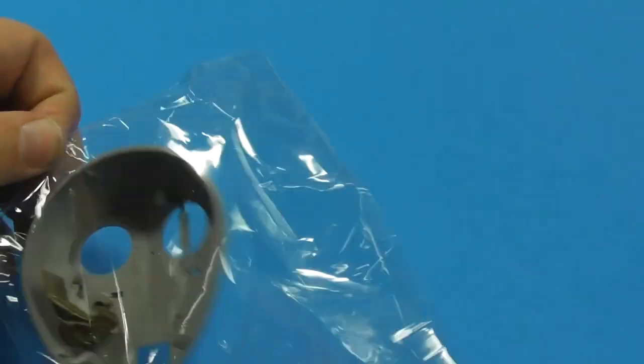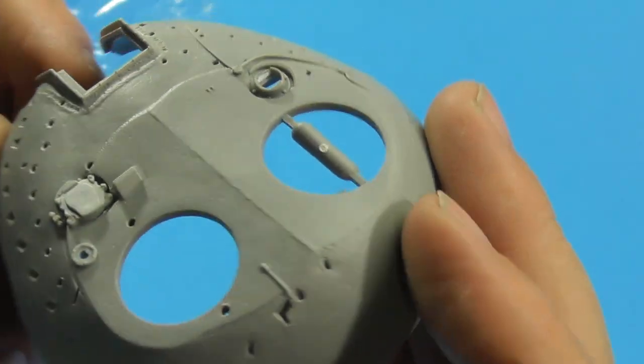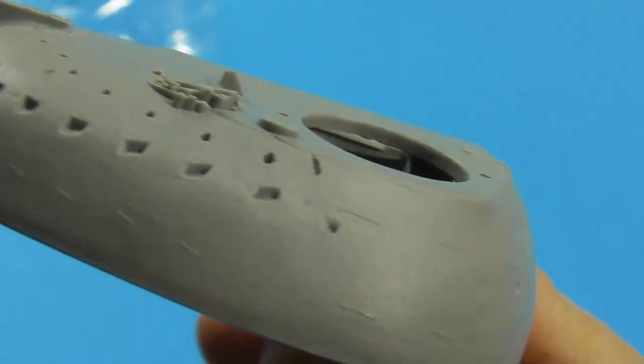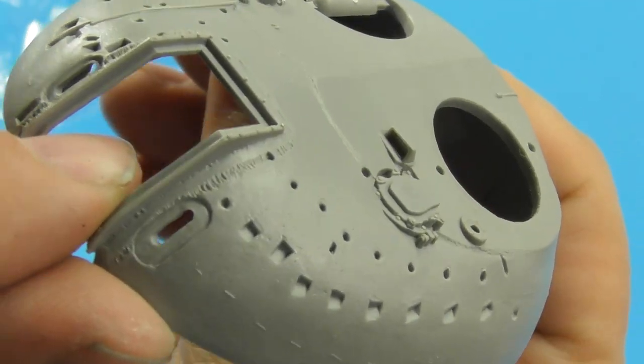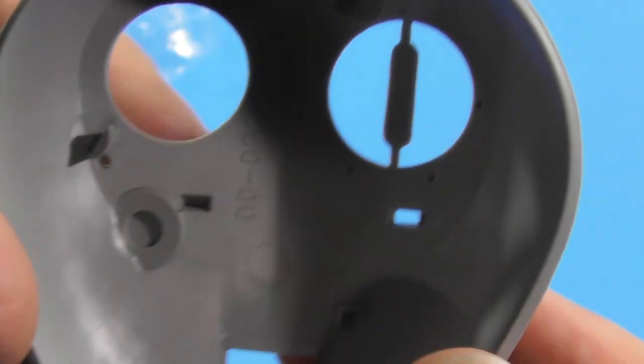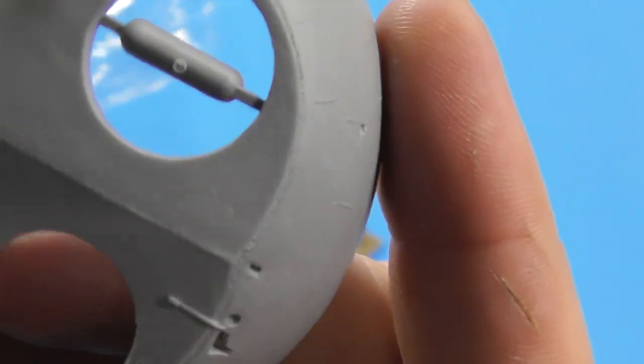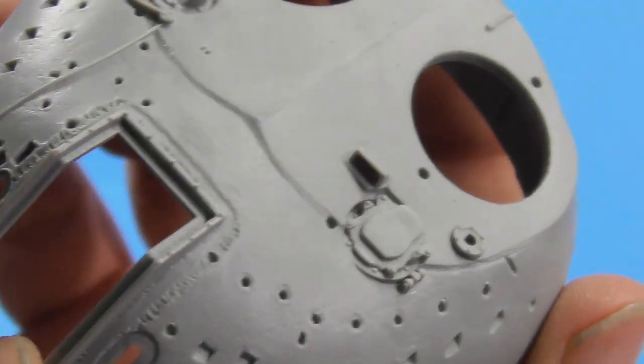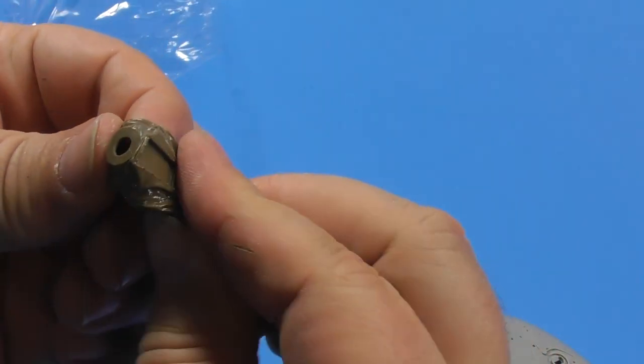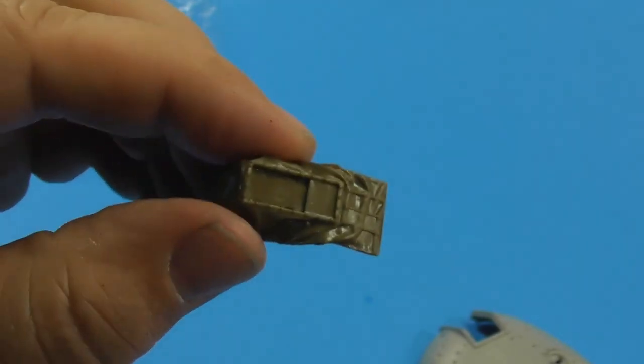We've got the turret. And the mantlet here too. So start with the turret. Can you see how nicely cast textures on there? A weld seam right around there. Pretty big ejector pins there and there, but just knock them out of the way. That cast texture and that weld seam, very nice. And a little rubbery type mantlet cover. Nice addition.